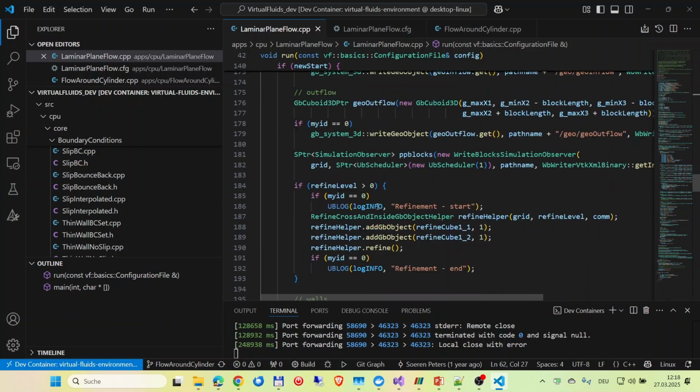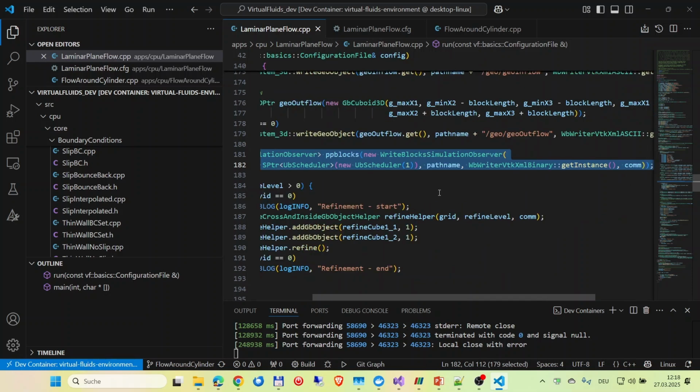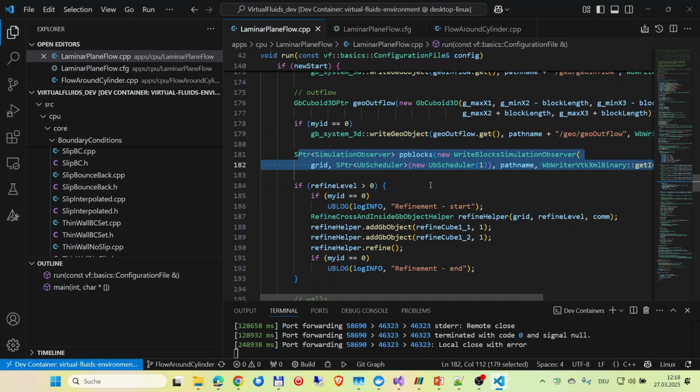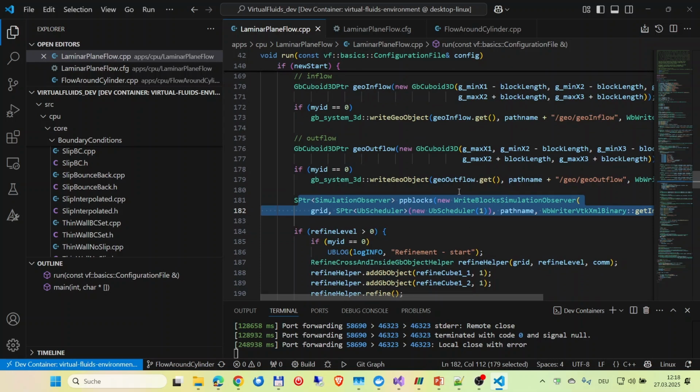Here we can write this early, or call this early. In this case it is later, but it doesn't matter in this case. This is what we define here: write block simulation observer. Now we see this observer thing. What typically does an observer do? It acts on simulation time.